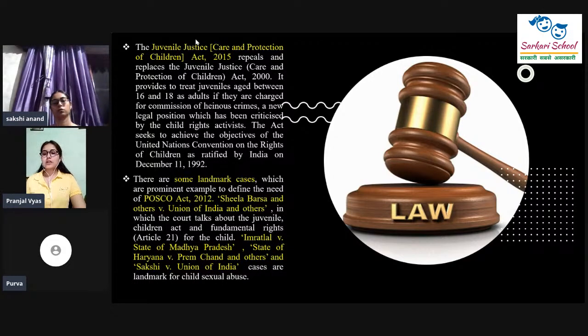It also aims to focus on and change the law related to juveniles, that is, children who are found to be in conflict with the law. They are supposed to be provided proper care and nourishment, and a child friendly approach is to be adopted. They are working on this.